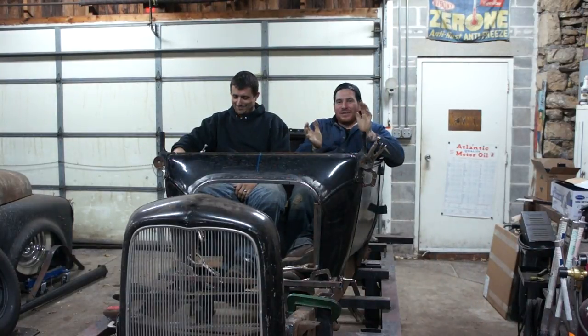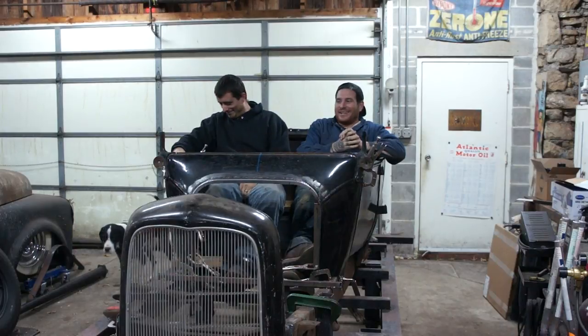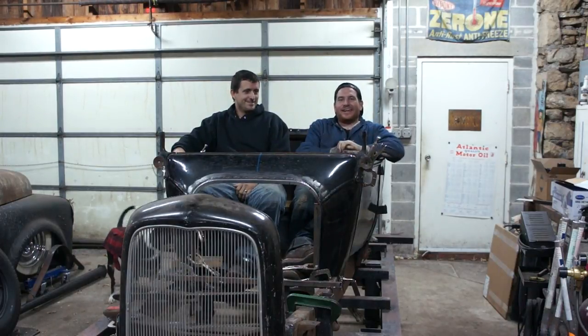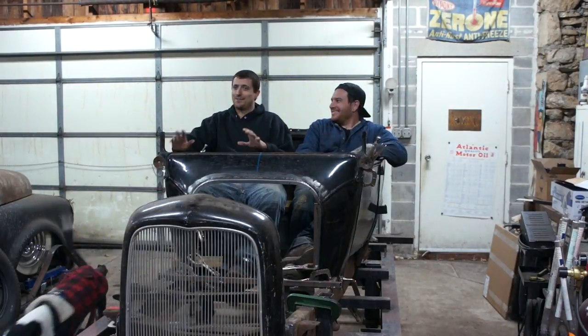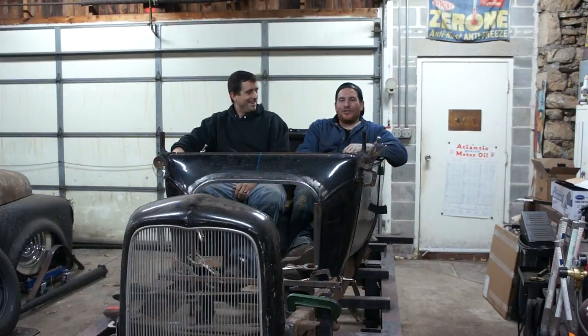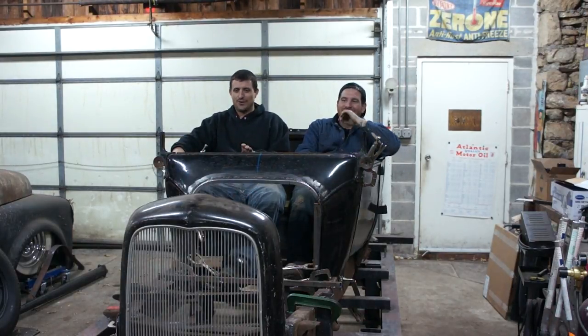So this is literally the first time we've both sat in it. I sat in it at the end of the last one, but wanted to see how the bracing was that I made, and it seems okay. We didn't fall down. It holds both of us, so I think that's plenty good. Yeah. If we fall through right now, then we know we need to do a slight redesign. Yeah, we just start over.